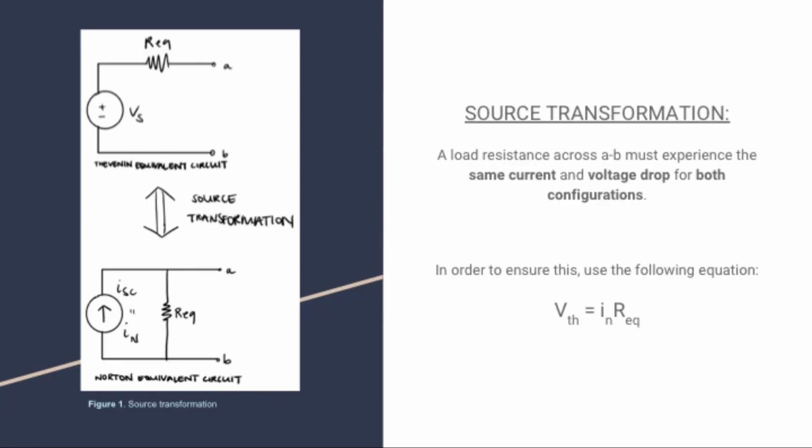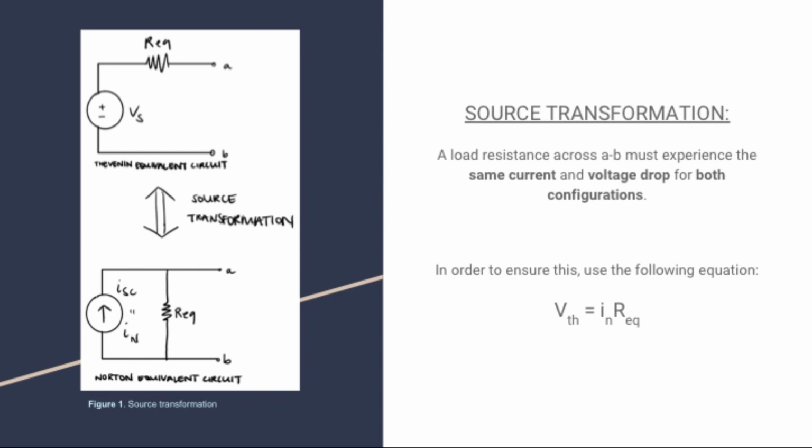Okay, so a really critical part of what we're going to be covering today involves source transformations, and that allows us to get from like a Thevenin to a Norton. And so a source transformation is basically just an application of Ohm's law, V equals IR, as shown at the bottom. Utilization of the principles of a source transformation allow for easy conversion from the Thevenin equivalent circuit to a Norton equivalent, demonstrating the linear properties of the system.